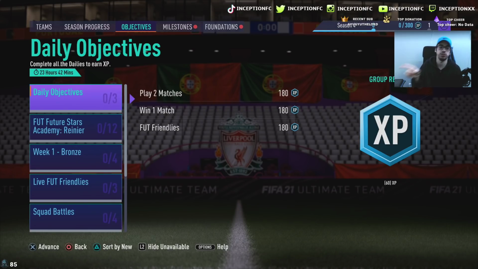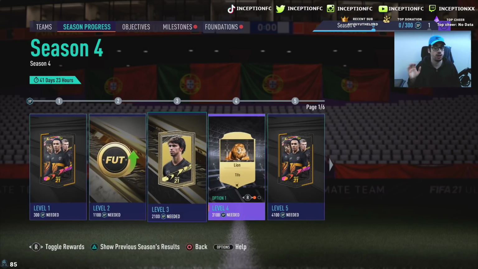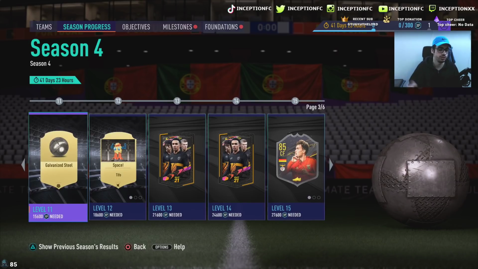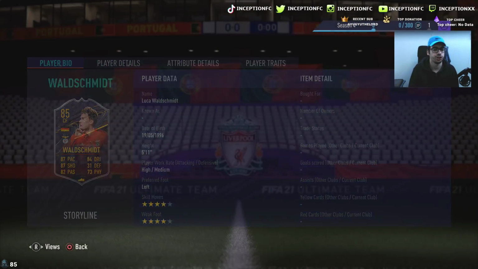This video, SBC, gameplay objective, and then we'll review all the cards we can possibly review to the best of my ability, right? But for today, guys, we have the Season Pass. I had to load up each individual player because FUTBIN is kind of wonky right now, obviously, because of the new promo. So for level 15, we have Walschmidt. I'm probably gonna get him, to be honest with you guys. 4-star, 4-star, all that good stuff.